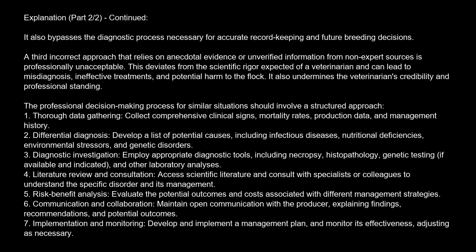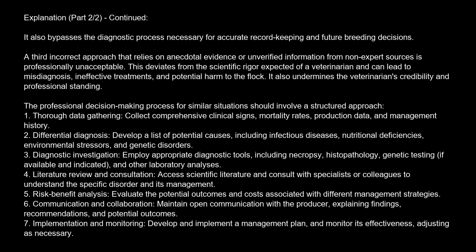The professional decision-making process for similar situations should involve a structured approach. 1. Thorough data gathering. Collect comprehensive clinical signs, mortality rates, production data, and management history. 2. Differential diagnosis. Develop a list of potential causes, including infectious diseases, nutritional deficiencies, environmental stressors, and genetic disorders. 3. Diagnostic investigation. Employ appropriate diagnostic tools, including necropsy, histopathology, genetic testing, if available and indicated, and other laboratory analyses.